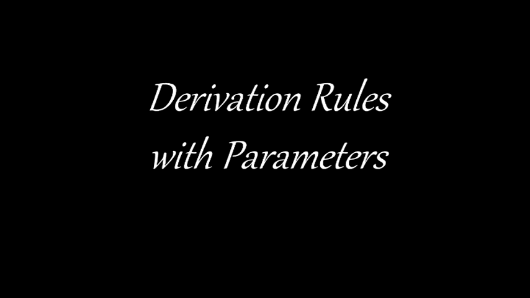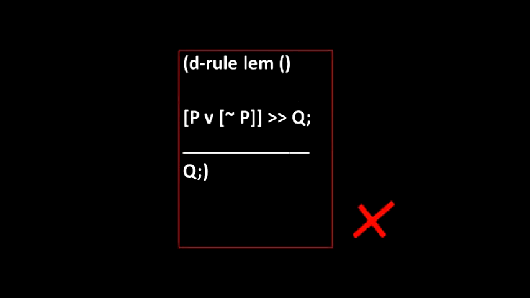We want to move to examine derivation rules which accept parameters. A basic example of this is the rule of the law of excluded middle, which allows the entry of p or not p at any stage of a proof for any value of p. An initial attempt is this, but this fails. Unlike the Shen type checker, the logic lab does not accept derivation rules that are synthetic, that is to say derivation rules in which there are variables in the premises which are not found in the conclusion or defined in side conditions, or cited as parameters. The basis for this is that derivation rules are macros which generate Shen functions, and the variable occurrence restriction, that rules cannot generate new unbound variables, is basic to Shen.